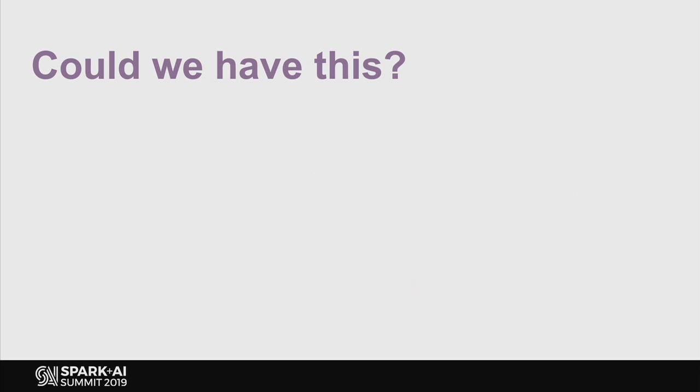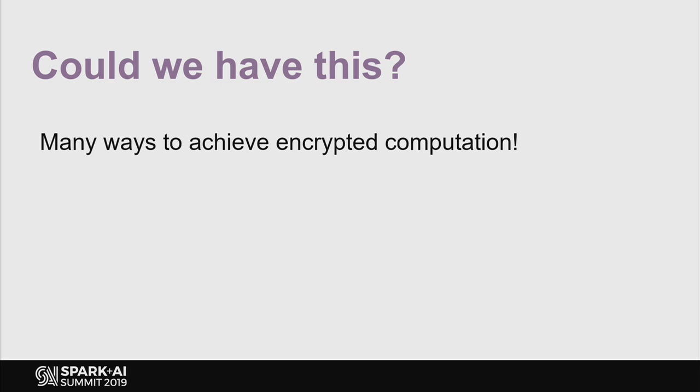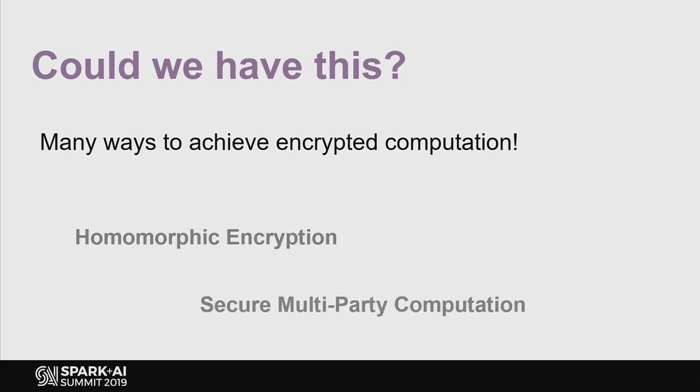Well, I mean, it actually seems almost impossible, but in fact, there are many ways of achieving something of this style. And here are 3 ways. Homomorphic encryption is one. Secure multi-party computation is another group of cryptographic technologies that can do something of this style. And finally, secure hardware. For example, Intel has been developing this SGX instruction set that basically allows you to set up some kind of trusted environment sort of inside the CPU.